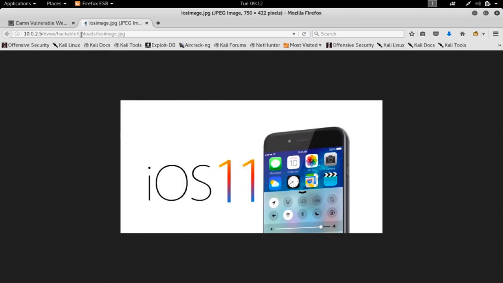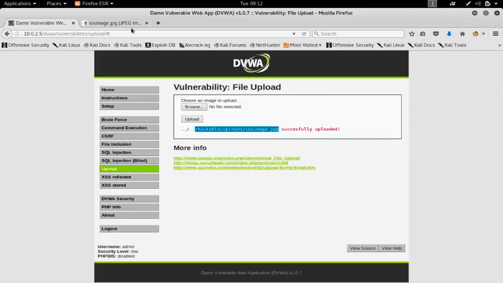Now I'm going to see if I can upload something other than JPEG in here. In order to do that, I'm going to create an evil PHP file, a malicious PHP file. Of course, I can Google it and find it online, but there is a tool to do that in Kali Linux as well, and it's called Weevely.